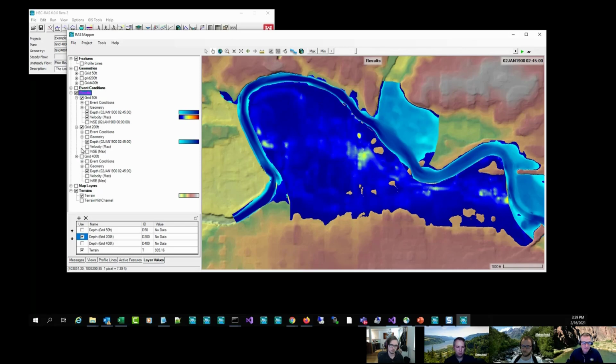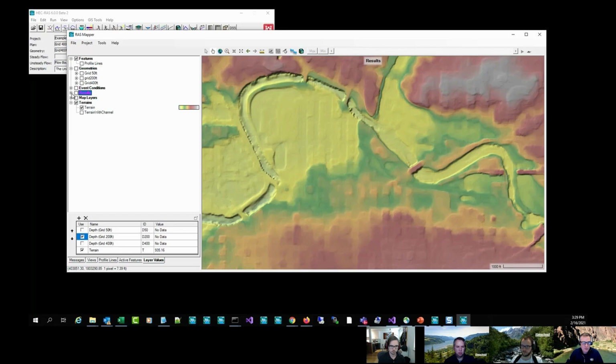Yeah, definitely. What about some of these terrain modification tools that you've added in? Let's see that. So the terrain modifications, just for a little history, or this is going to be long, but just for a basis, the idea behind the terrain tools is right now we're limited to a raster version of the terrain model, and as we know, that's not the highest fidelity terrain model that we'd like to deal with.